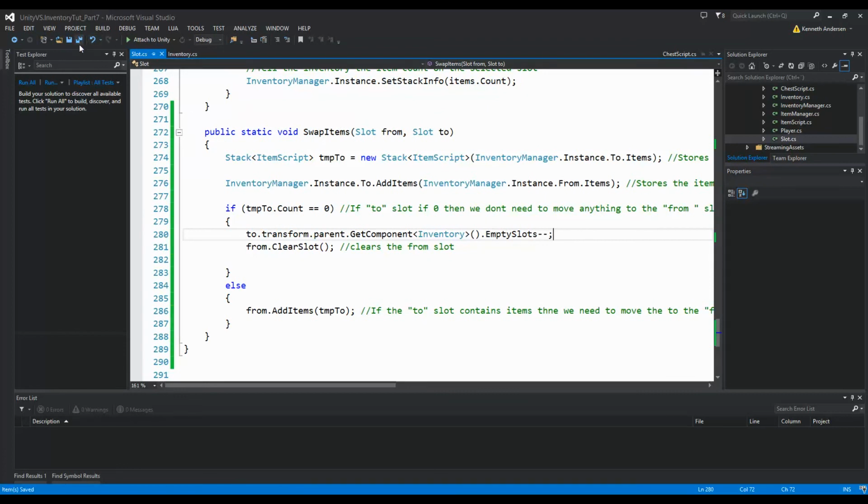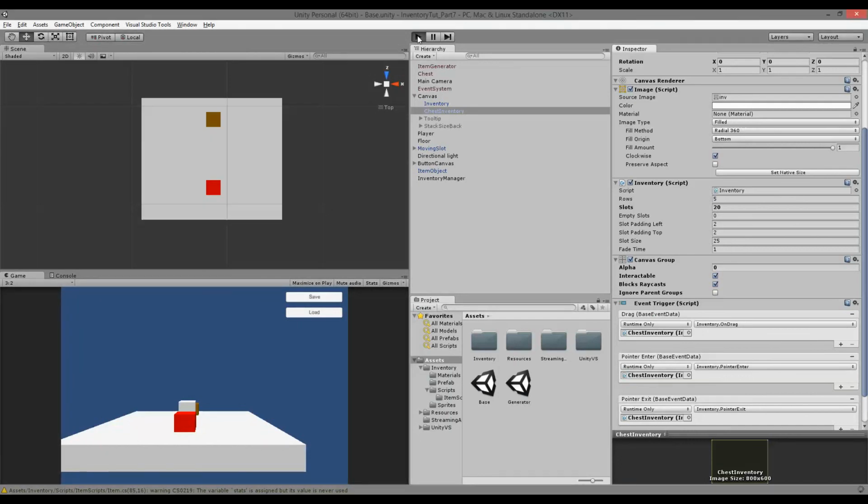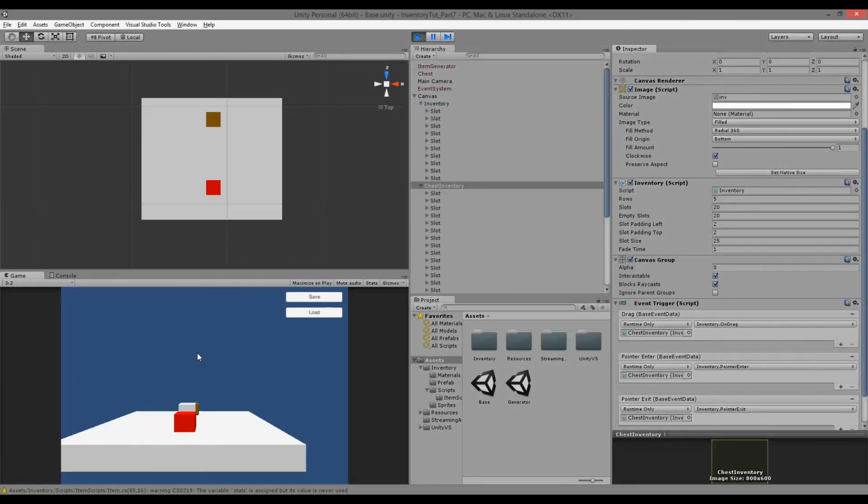So if I save this and play my game, and I pick up an item here, and if we look at our inventory, we have 9 empty slots. Pick up our weapon, put it inside the chest inventory, we have 10 empty slots. We take the weapon up again and put it back into our inventory, and now we have 9 empty slots.